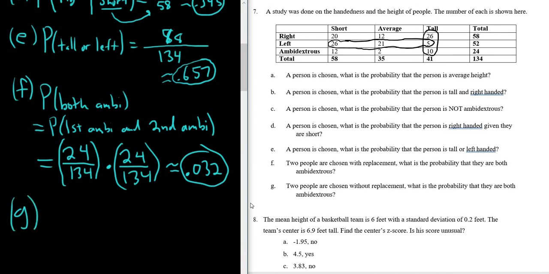And then part G, two people are chosen without replacement. What is the probability that they're both ambidextrous? Okay. So it's the same thing, except that's the first one being ambidextrous. And the second one's ambi, but you've taken a person away. You see? It's without replacement. So now you're left with 23 people and 133 people. So the number goes down because it's without replacement. So this would be, let's see, it's a nice problem because it involves a lot of concepts. So 0.031, wow, barely a difference, right, if you go to three decimals. Honestly, if you go to two decimals, there isn't a difference. It's just 0.03.